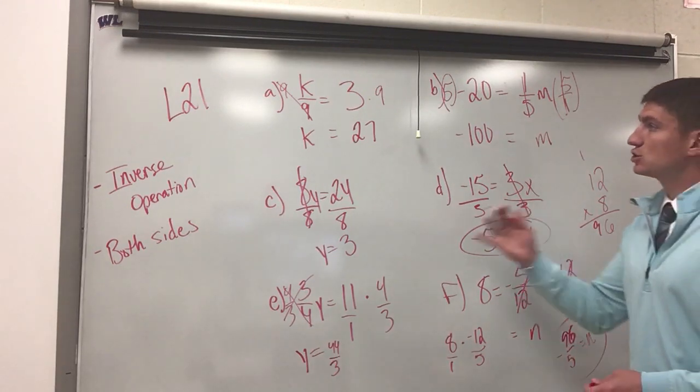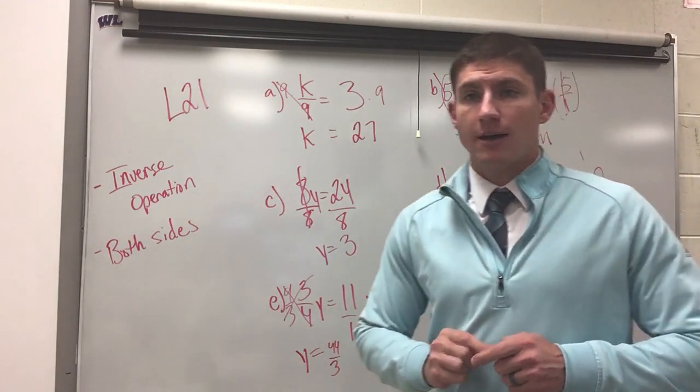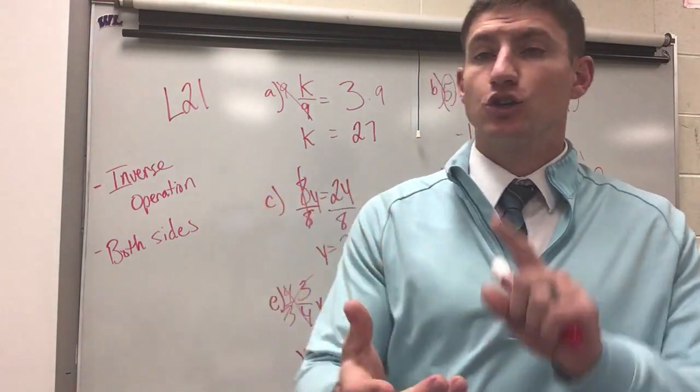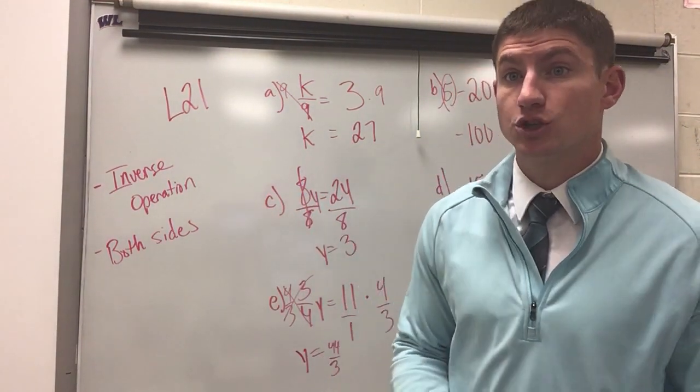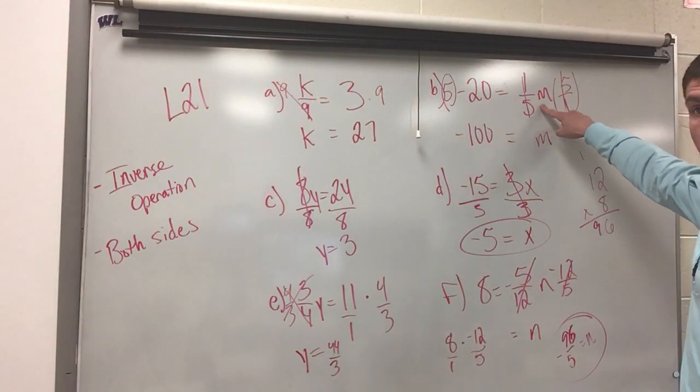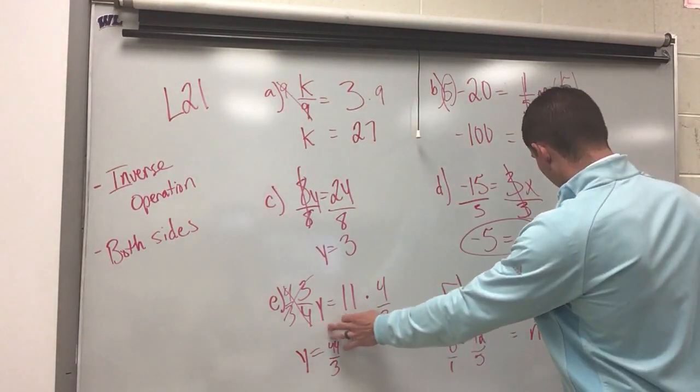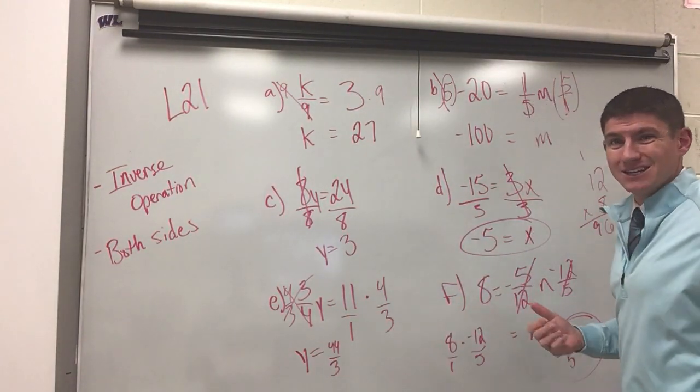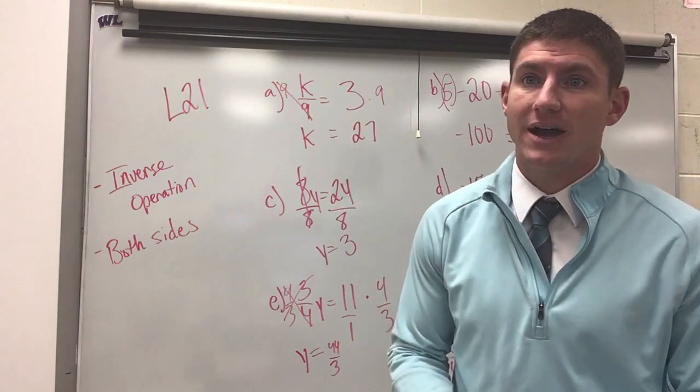So each time I'm solving with our inverse operations, I'm looking at what operation is there first and then doing the opposite. The only special case where it showed up was here where you're multiplying by a fraction, here where you're multiplying by a fraction, and here where you're multiplying by a fraction. Instead of dividing by a fraction, you multiply by a reciprocal.